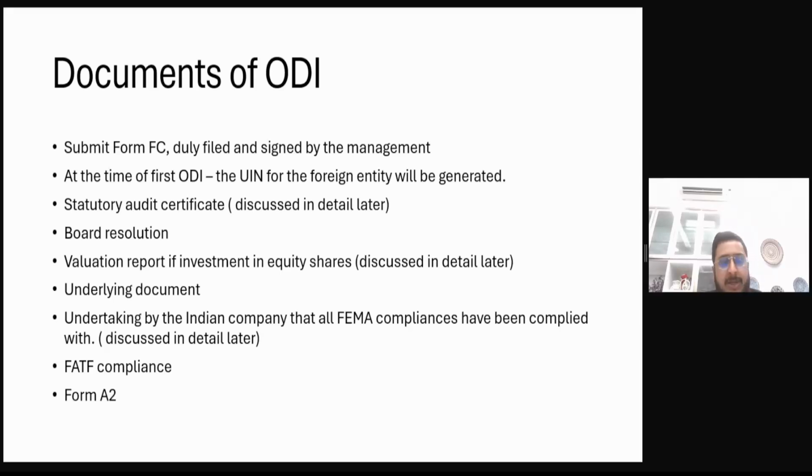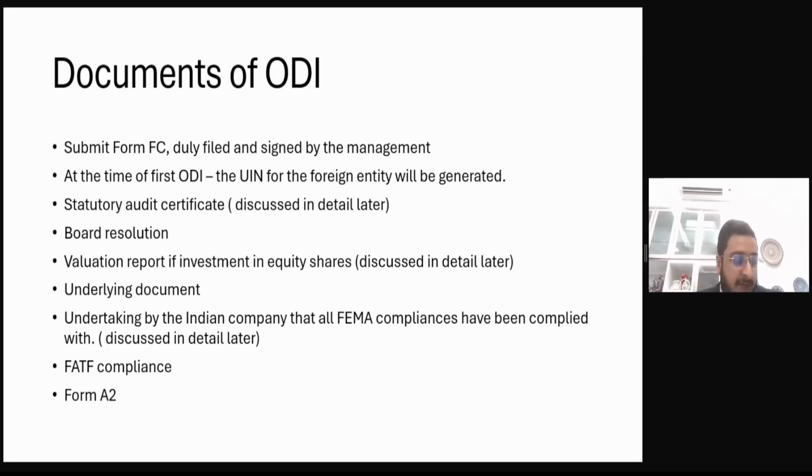It's an organization which makes recommendations, or which regulates which country is more suitable for investment, or where there should be a restriction for investment. For example, if they suspect that a country lacks transparency, or is engaged in terrorist activities, or engages in various violations, FATF might have some restrictions for making investments in those countries. So this FATF compliance we have to check.